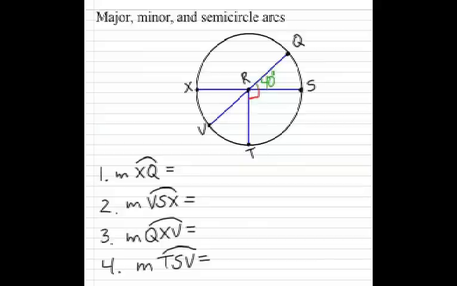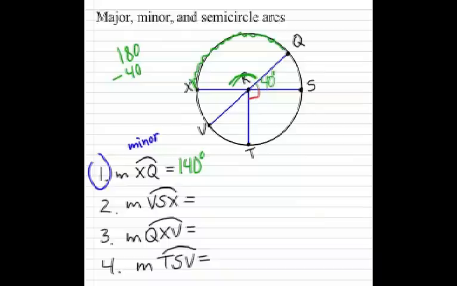Number one, the measure of arc XQ. Now since X and Q are two letters, that is a minor arc because it goes less than halfway around the circle. I'm looking at this arc here, the curved part between X and Q. The key is to notice that this angle in here is what's left from 180, because XS is a diameter. So 180 minus 40 gives you 140 degrees. Arcs are always measured in degrees when you're talking about the measure of the arc.